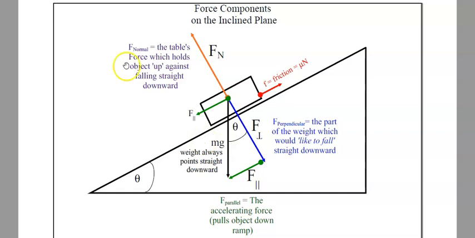Okay, let's get started. The first question we need to answer is, what is an inclined plane? Well, an inclined plane, as you see here, is this triangular wedge that has a block sitting on it. This block may slide down to the bottom of the plane, and the only force that's acting on the block to cause acceleration is the weight of the block. But the problem is that this object, while it wants to fall straight down, is interfered with by this ramp, so it can only fall down the ramp or slide down the ramp.